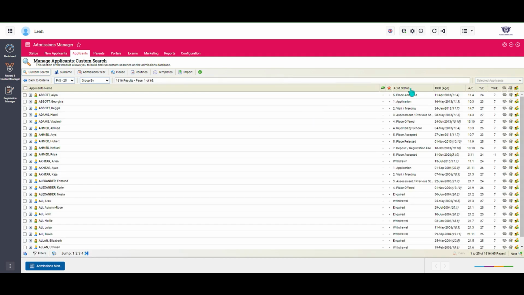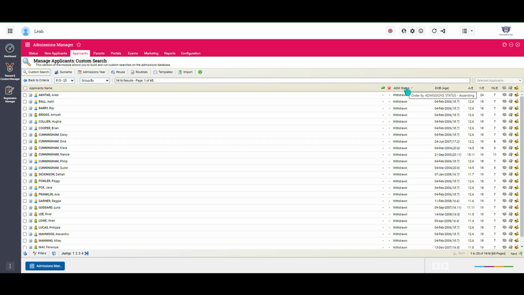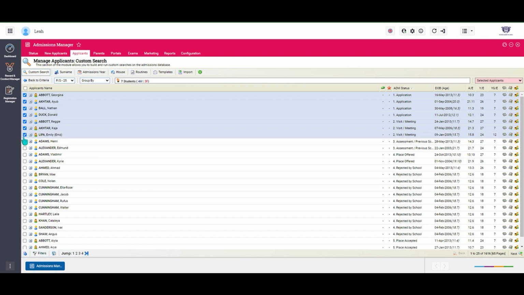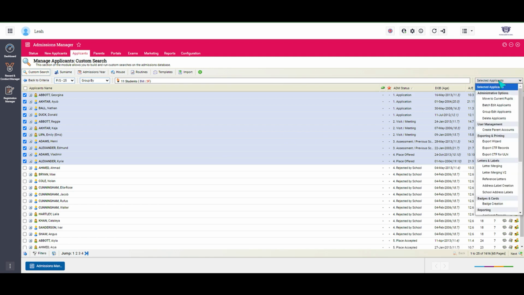I'm going to filter my results by the admission status by clicking on it and clicking on it again so that I have the ones that were at the top here. You can go through and select all of the ones that you'd like to attend or you think will be attending. And then in the top right, click on the pink drop down. In here, you can add them to an existing group. So add to previous event. Previous meaning it's been previously made, not previous as in past tense.